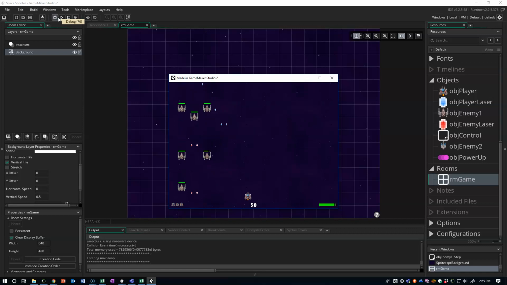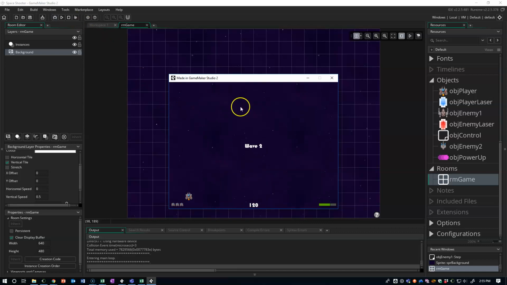But now here you can see, it looks like we're moving through space, and then here come our guys, and then we have the power-ups showing up. We have the enemies showing up. Everything else is the same. The only thing that's really different is the background, and you'll notice it scrolls as we go.